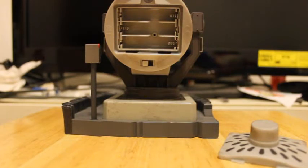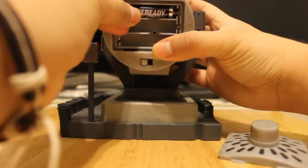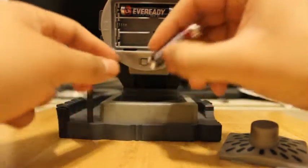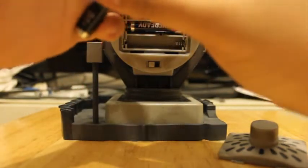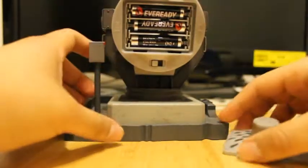Okay, so let me show you how you put the triple A's in, just in case for some reason you don't know how. Triple A's — like any kind of battery with the little springs right there — are easy to put in. The little springy end is for the back parts, this is the front. If you haven't figured out how to put batteries in, life's going to be a lot harder after that.